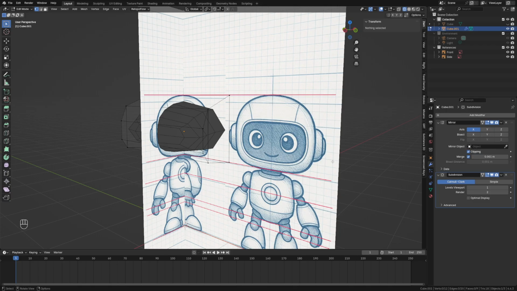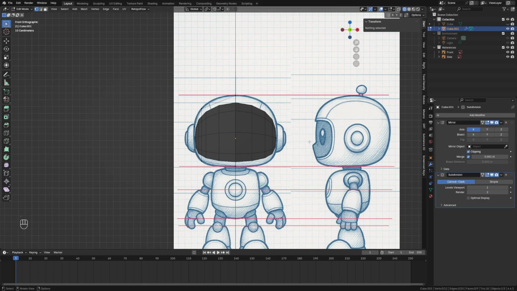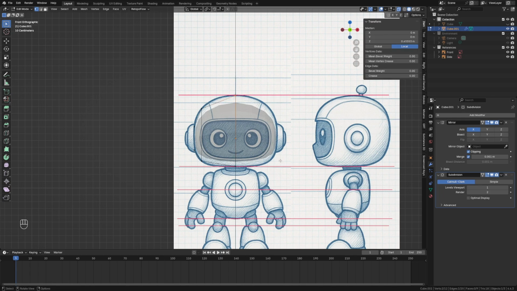After that, we need to realign the object surface to the reference image, because the Subdivision Surface modifier smooths and slightly shrinks the entire object. I'm switching to solid mode and turning on X-ray so I can select the back vertices too. I'm selecting the vertices and pressing G to move them. Keep in mind, when you are in front view, you are only affecting the X and Z axis. The Y axis is pointing straight at you, so you can't really move vertices in that direction.